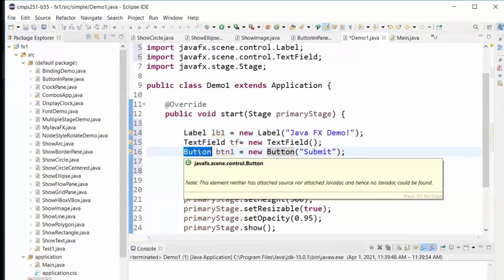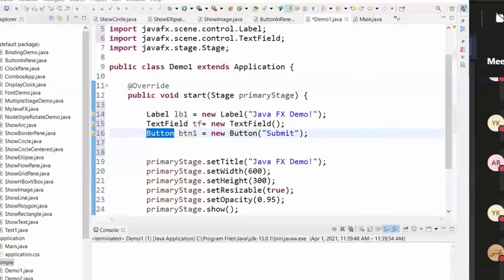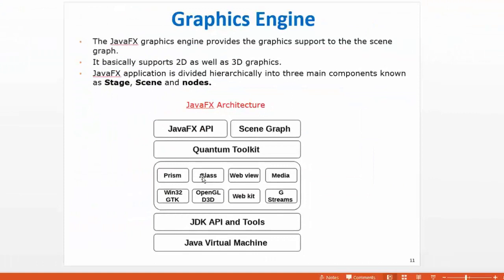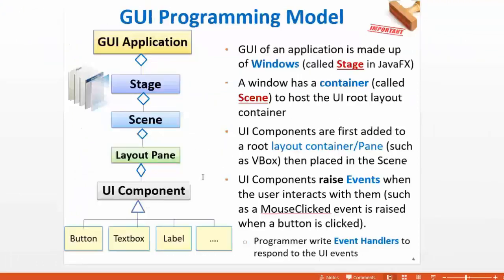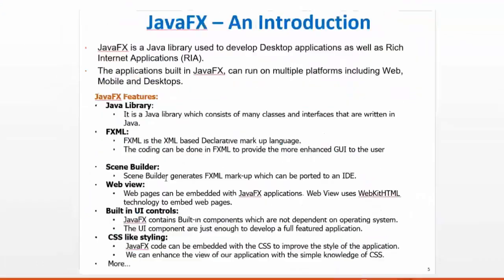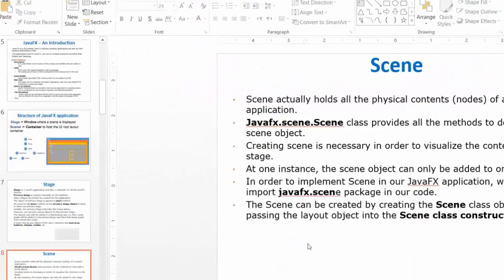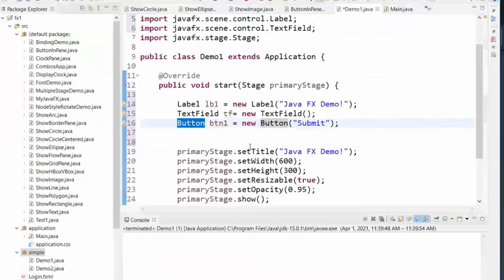Where to put them? We go back to the slide where I say it's important. Usually we put them in a layout container. There are so many containers. One of them is very simple. Let me just show it to you. Vertical box. I'll call it root equals new VBox.